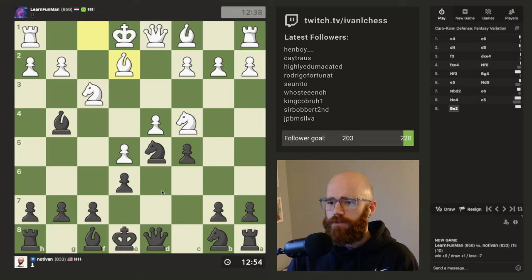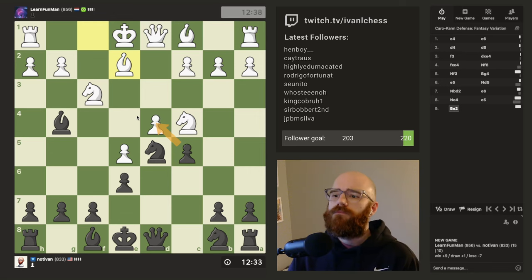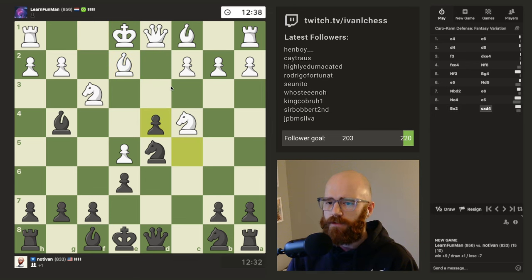He probably wants to, I'm guessing, protect his pawn with the knight. That's what I'm trying to say. But, so let's see. Could also just get the knight out as well. I think I'm just going to take d4. That seems to be the big idea in this position. I really need to develop, though.